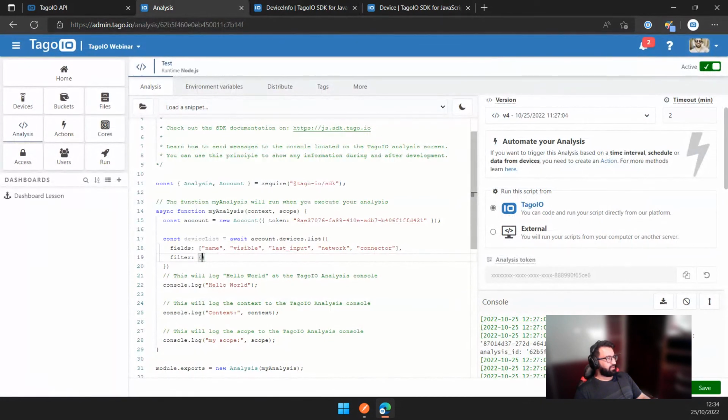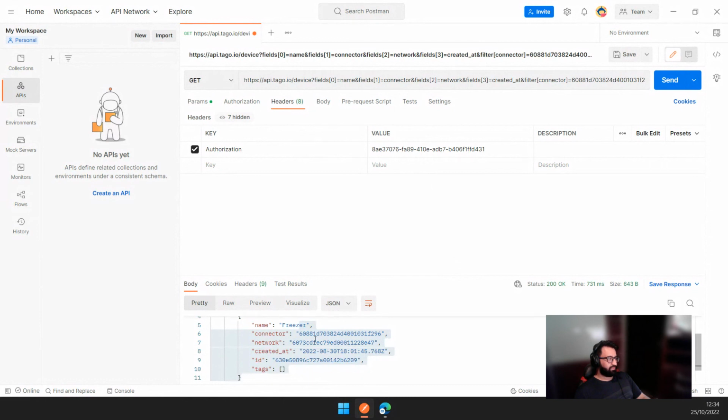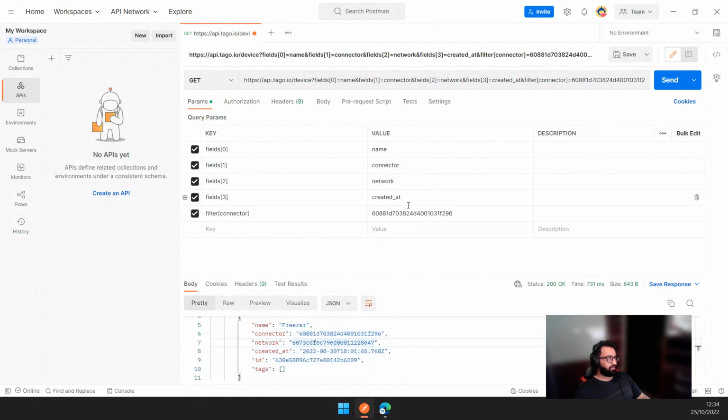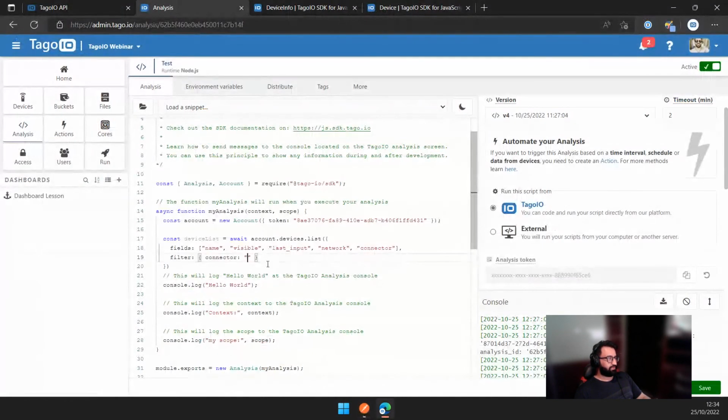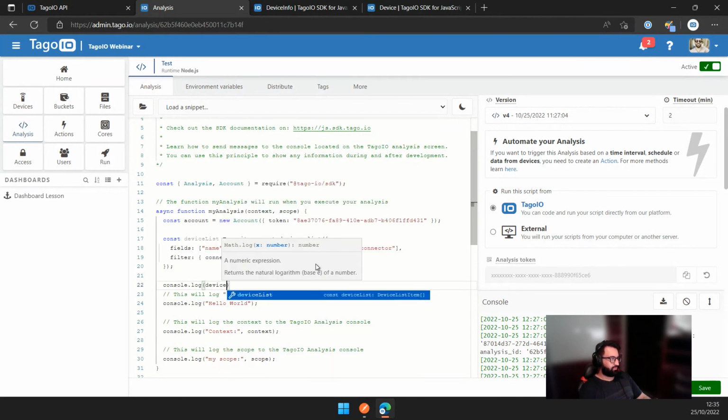So let's move back. Let's say I want to get only a device with the connector, which connector I used here, this one. We can perform the same filter. And then I can log this to my console.